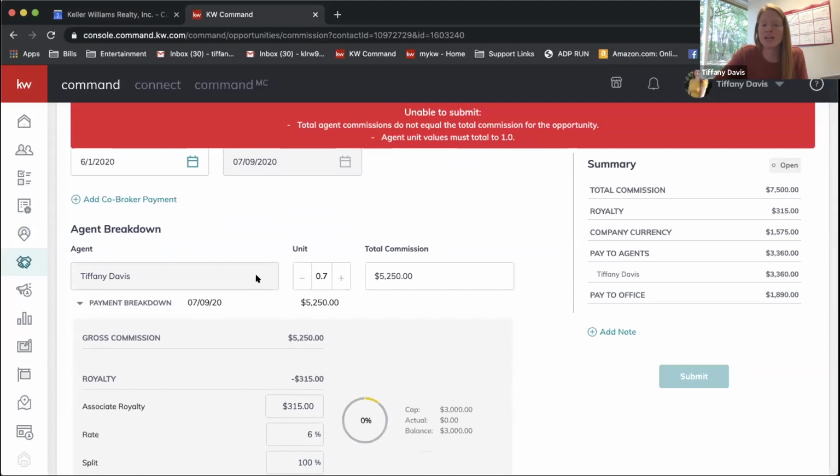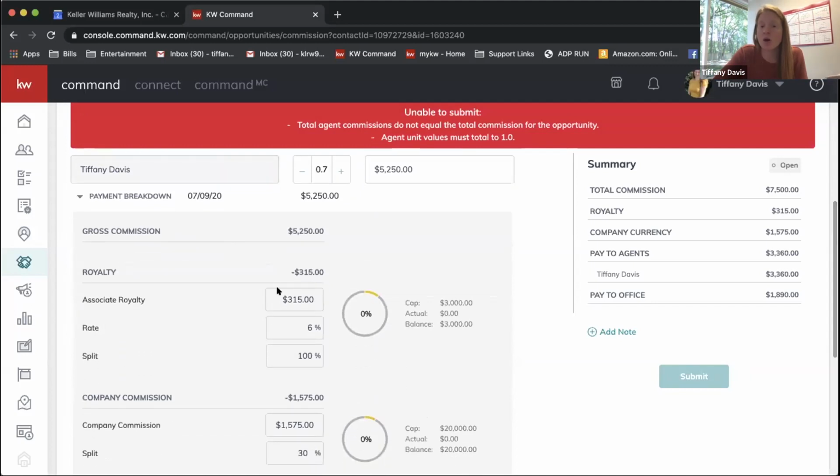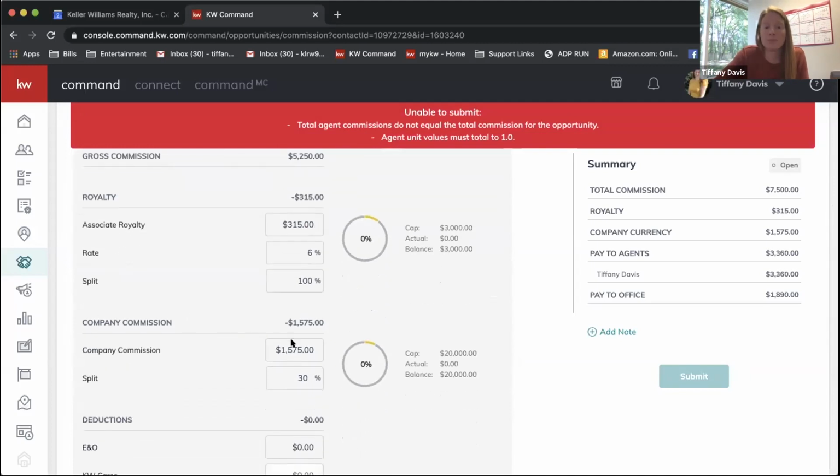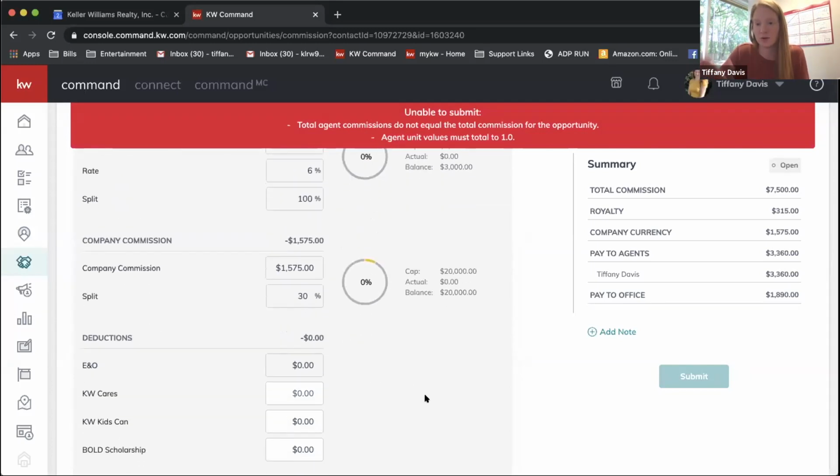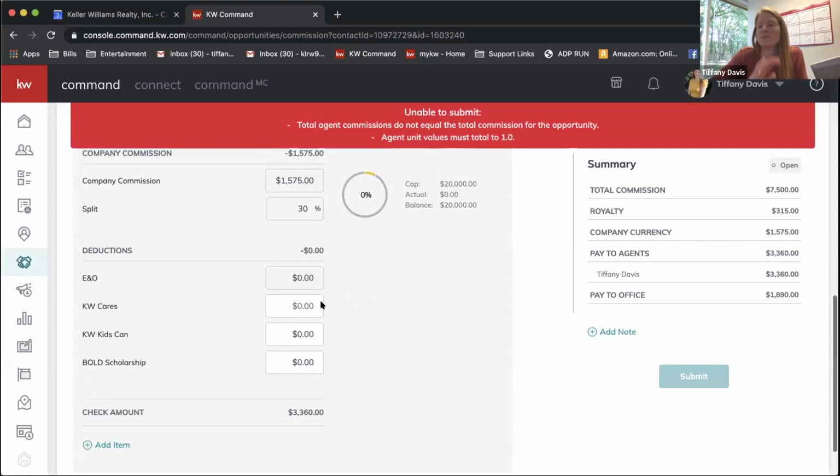So now what you're looking at here is, okay, 0.7 is mine, right? So what are the breakdowns that I need to look at? Okay, so my cap for my realty is 3,000, so it's going to take $315 out. My company dollar cap is 20,000, and just know that that hasn't changed with the new cap on this end yet. Through transmittal, it should lower and fix. I'm going to be sending a support ticket if it doesn't. So just know that 15,000 is the new cap, and whatever is happening, we're going to get it fixed. So company dollar, it tells me how much I'm paying. The split is also 20% for everybody. It still shows 30, so that should be changed.